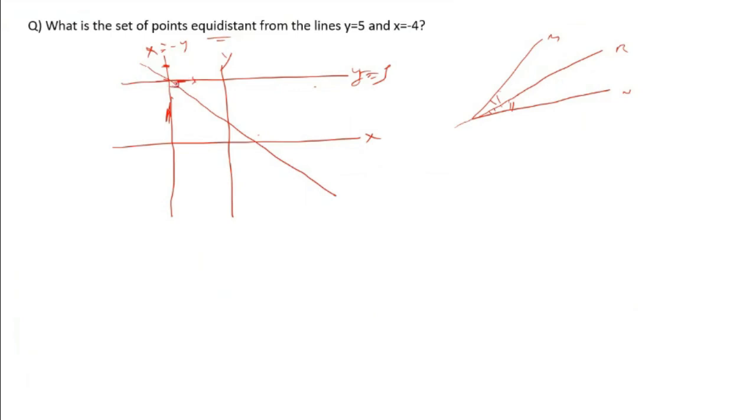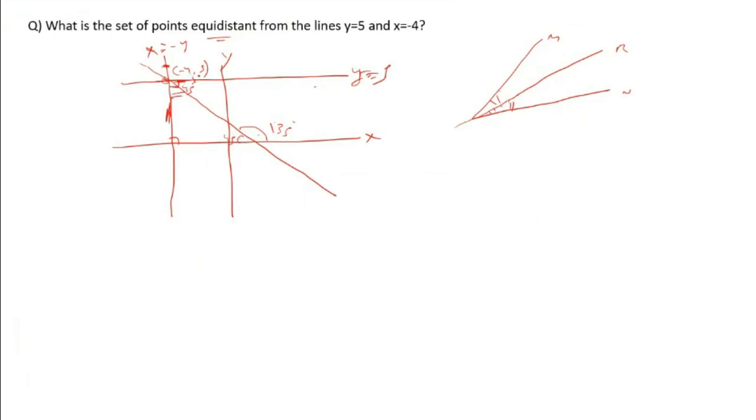This is obviously 90. One of these lines is parallel to the y-axis, one is parallel to the x-axis. So obviously the angle would be 90, which means this is 45. I know this point. This is the meeting point of x equal to minus 4 and y equal to 5. So this point is nothing but minus 4 comma 5, a simple intersection of these two lines, right? Each of these is 45 degrees. This I know is 90. This will also be 45 then. This is 135. This is 45. This is 90. So this will be 45, and this will be 135.